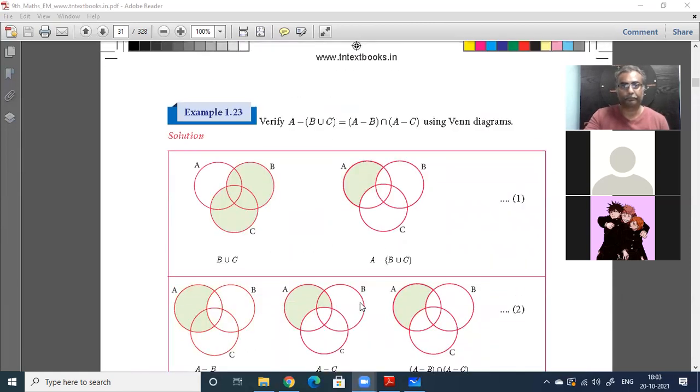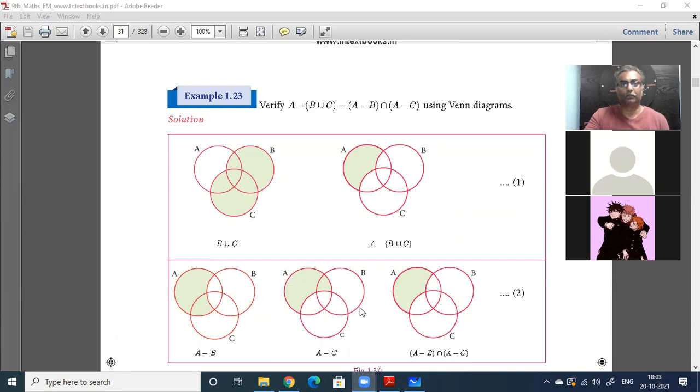Now you have to do the Venn diagram again. Sandhya, when you do a Venn diagram, you have to do each step one by one. Simply drawing the final diagram and telling is not a proof; you will get 0. If you want to get marks, you do it step by step and show and prove that you understood the problem and are actually solving it. What is the first step?